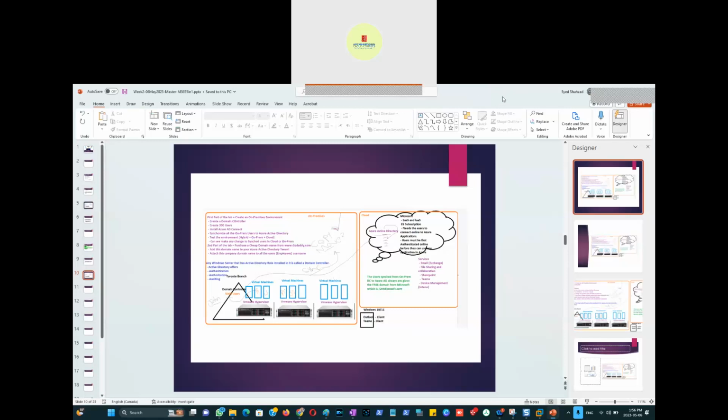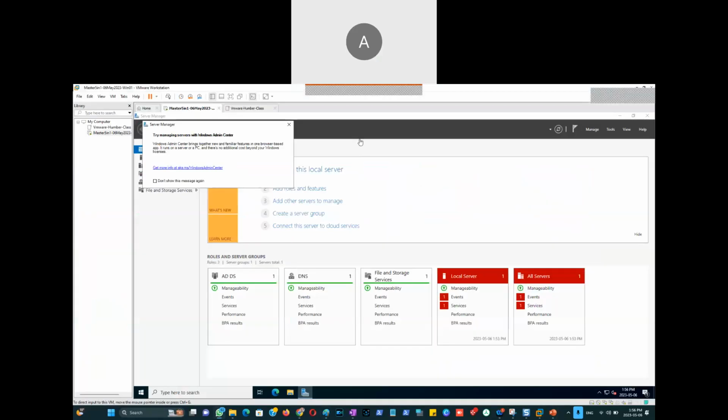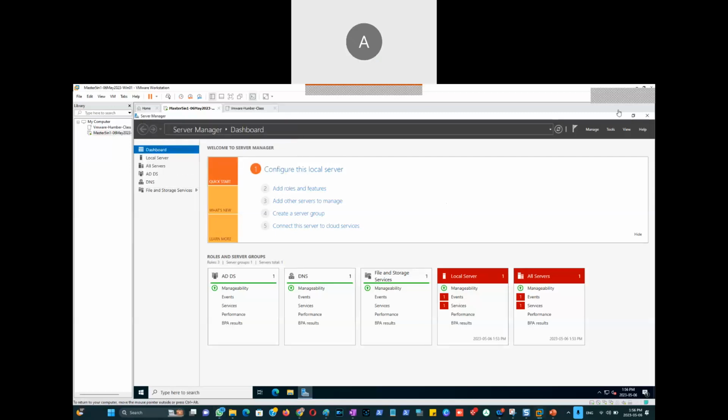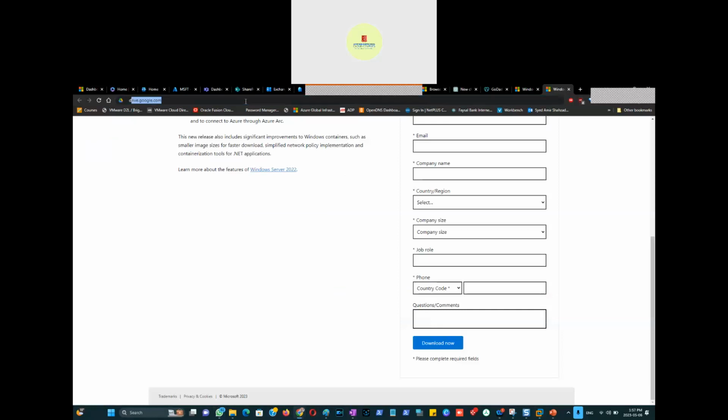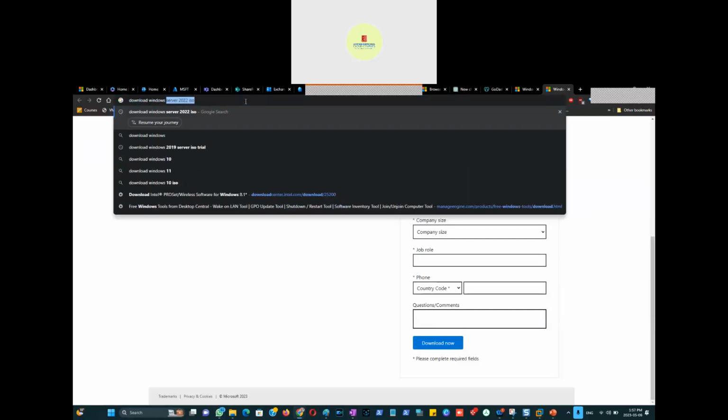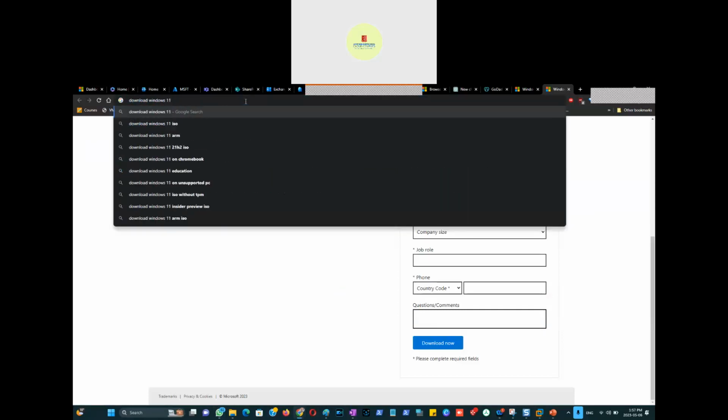Also, guys, you need to download Windows 11. It's going to be Professional or Enterprise? Professional trial ISO, because do not go for the competition. It won't work with the network.